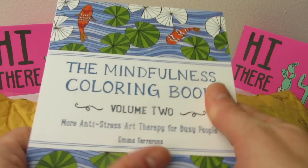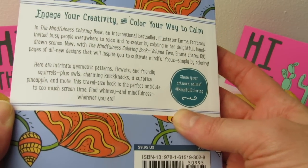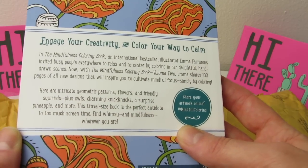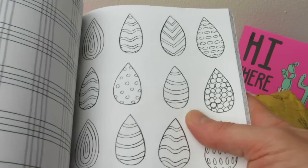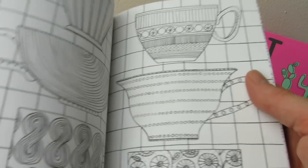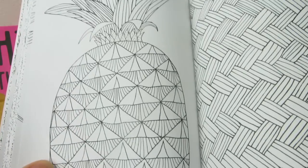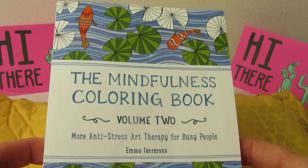Here's the front and back of Volume 2. It says: The Mindfulness Coloring Book, an international bestseller — illustrator Emma Farrarons invited busy people everywhere to relax and recenter by coloring in her delightful hand-drawn scenes. There are a hundred pages in this book. If you guys want to see more, you know what to do — let me know down in the comments and ask to see the specific book of your choice, and I will film a review of that book.